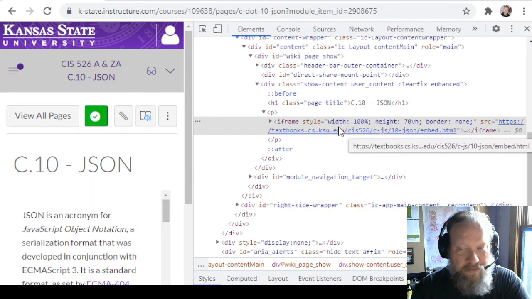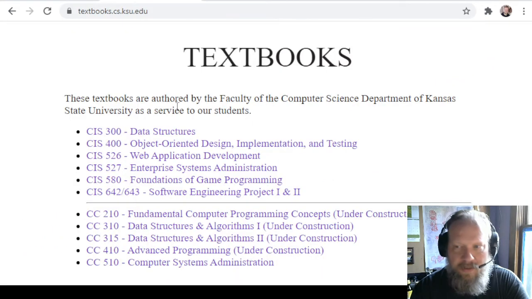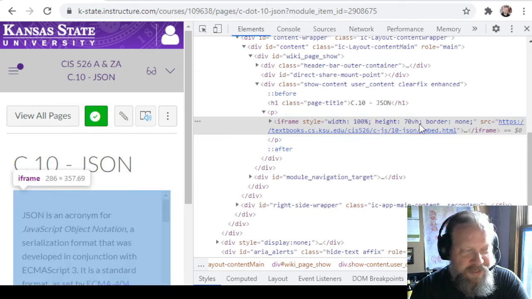You might be wondering why I do that. Well, at the end of the semester, the Canvas course goes away. You no longer have access to it. I don't like it. I want you to be able to access that textbook as long as you need to. So I post it somewhere publicly where you can. All of my textbooks that are up here are released under the Creative Commons attribution and share alike license. So you can print it off, have a copy, save a copy. Just make sure that you say this was authored by Bean, because I put a lot of work into it. And you can even reuse it and present it elsewhere if you go on to teach or something like that, and you want to use my material. So that's why I embed it there.